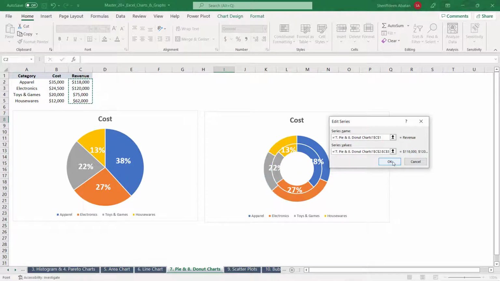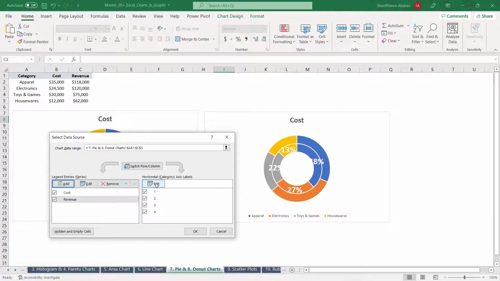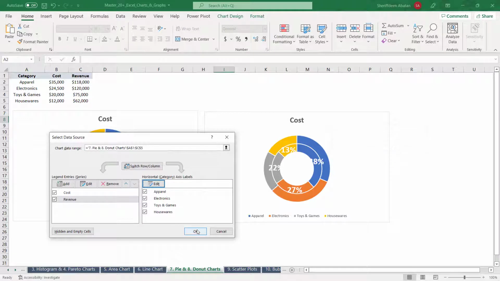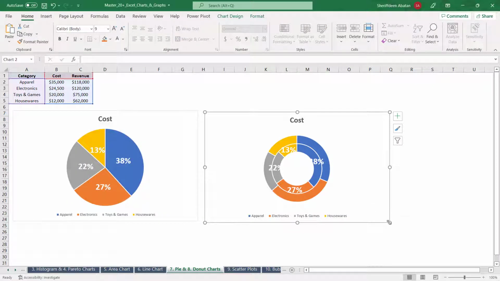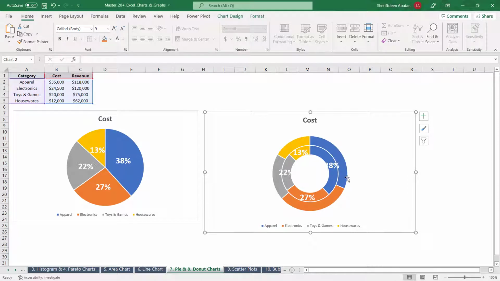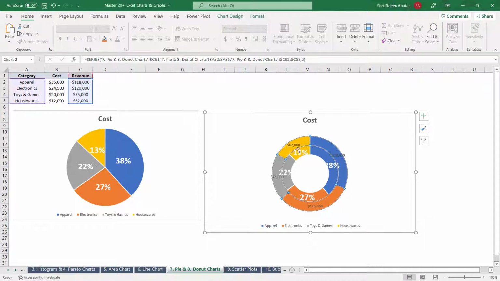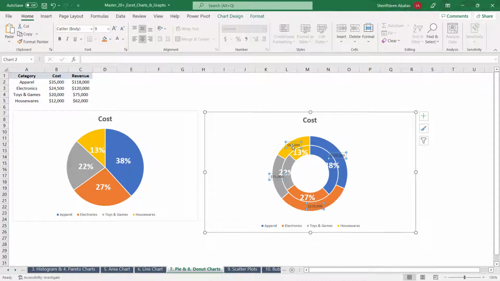Click OK, and you can select the category also, just to make it complete. Click OK, and boom, it adds the values for me, which is pretty straightforward. Let's make it bold with quick formats.